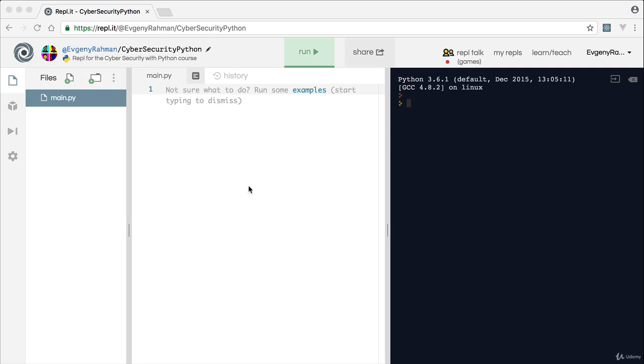And now we're going to take a look at a simple example of computer forensics or digital forensics using Python. What we're going to do is take a look at two files and see if those files are actually the same file or not. In order to look at that, we're going to create the files first.